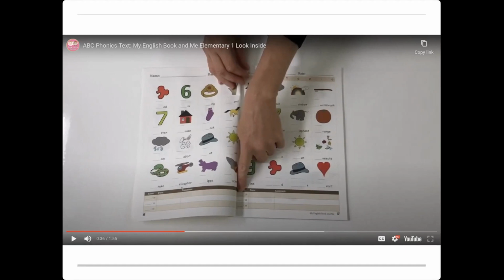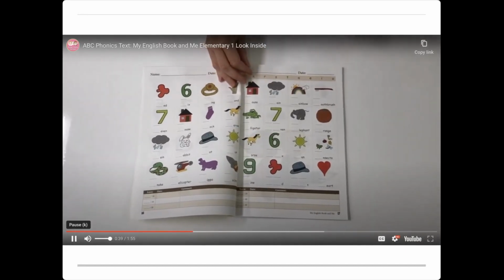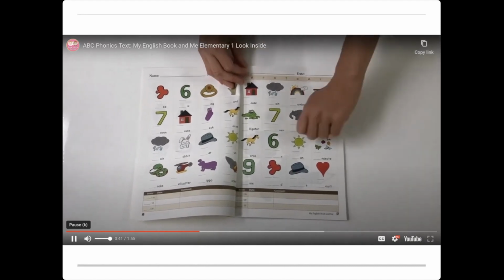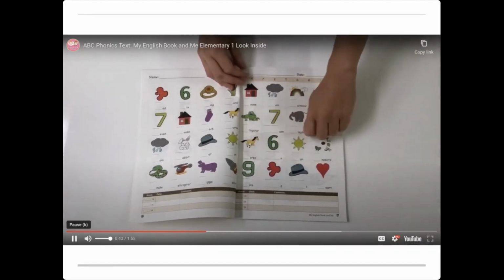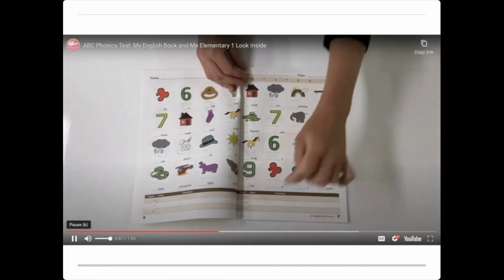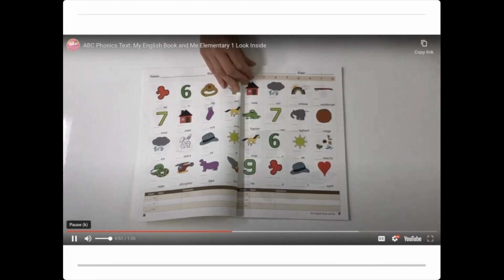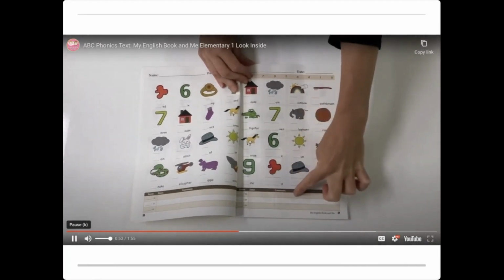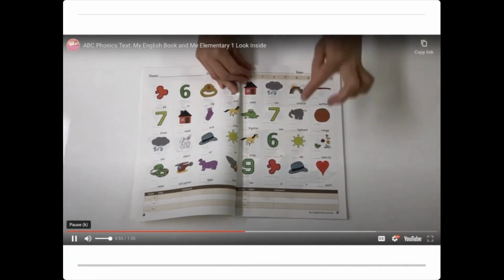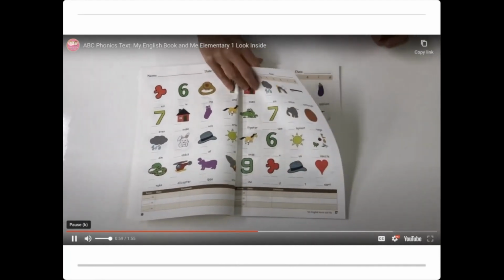We try to do that, and that's another way to get the kids to read in 4 to 6 months. If they don't do so well the first time, the following week the teacher will erase the mistakes and they will do it a second time or a third time. So students go at their own pace. If they have few or no mistakes, only one time. If they have many mistakes, they will do a second or third time, learning from their mistakes.